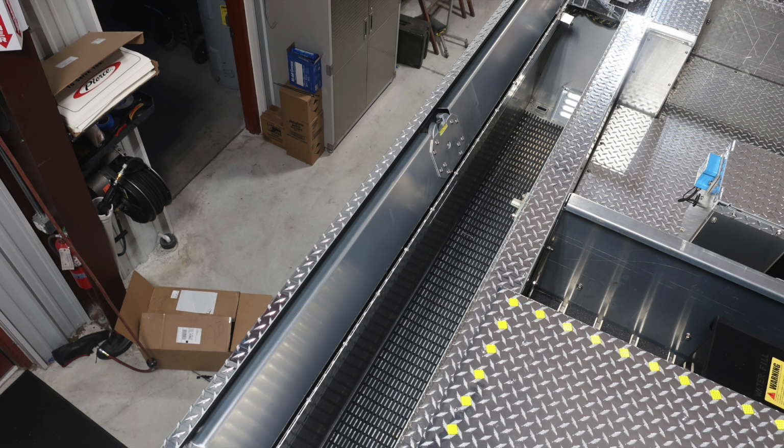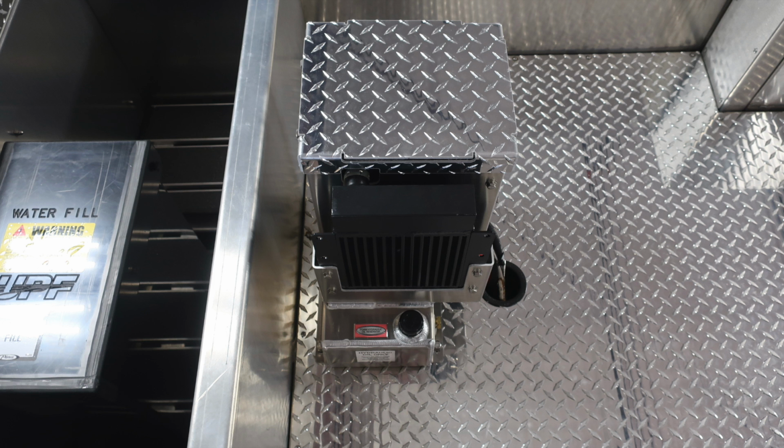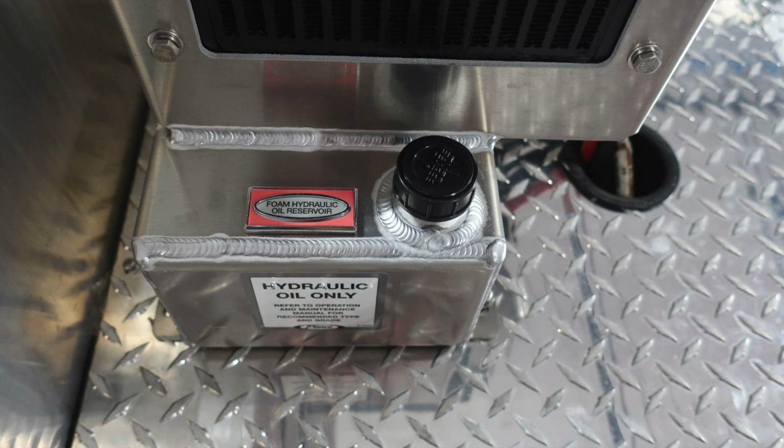As we move to the dunnage area of the apparatus, you'll find a top water fill and also a foam tank, which is your level A, and also that warning label regarding not to mix. This is your hydraulic oil reservoir. This is for your Husky 3 foam system.